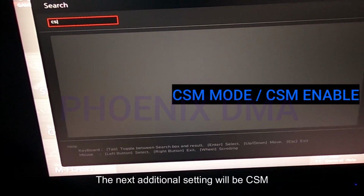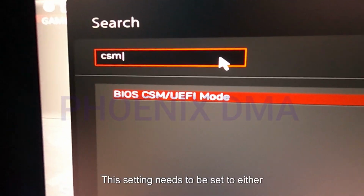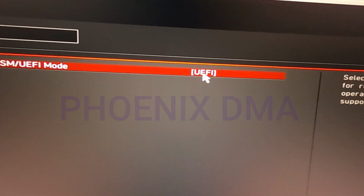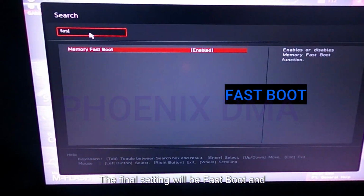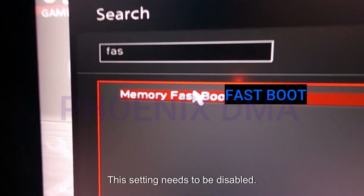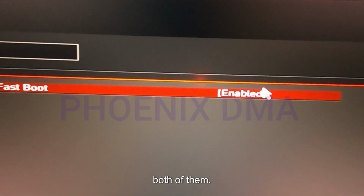The next additional setting will be CSM mode or CSM support. This setting needs to be set to either enabled or CSM. The final setting will be fast boot and fast memory boot. This setting needs to be disabled. If you have both settings, then disable both of them.